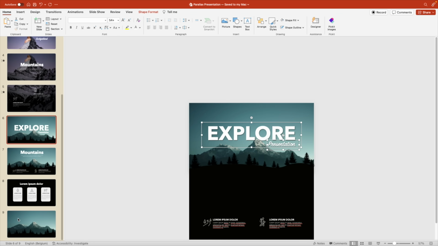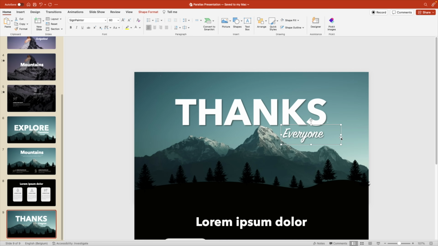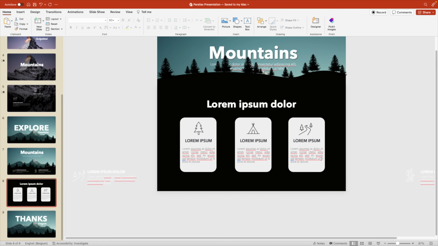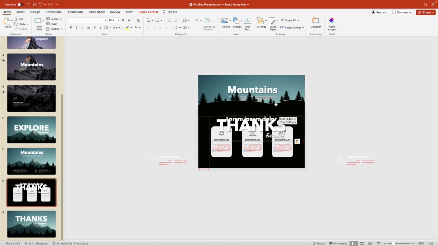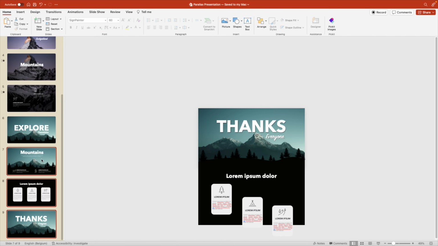Let's copy these text boxes and make a closing slide. So thanks everyone. Make this just a bit larger so that it fills this gap nicely. There we go. Of course, this is new content, so we have to add it to the previous slide. That's all the way on top, so about here. And now we're going to add the morph transitions to the 3 slides.